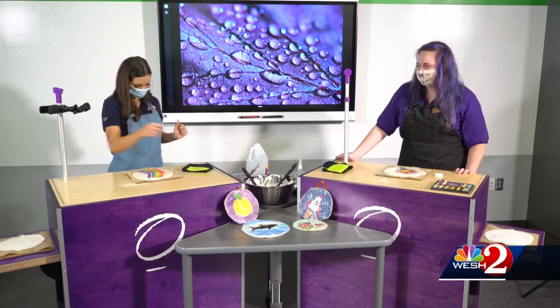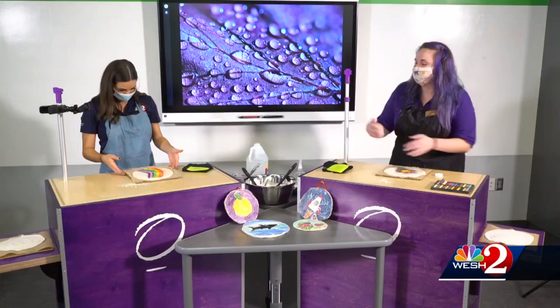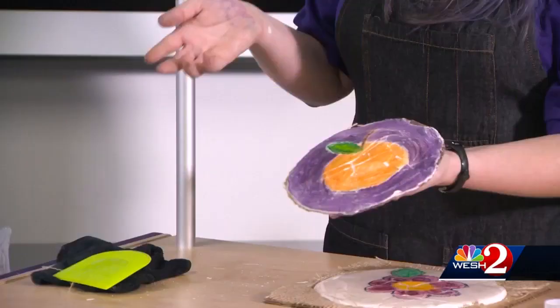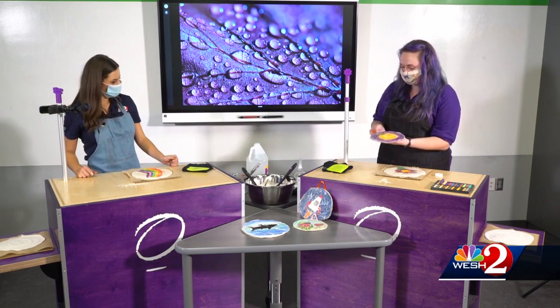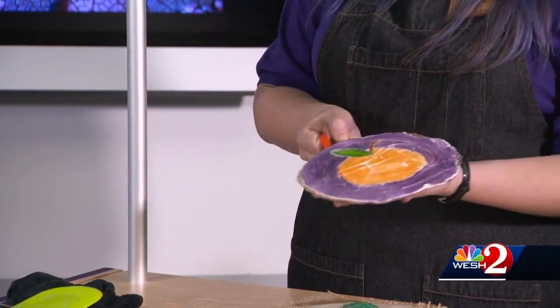At this point we would box up these frescoes for our workshop participants and they would take them home. Later it'll get all dried and then they can cut the burlap off and they'll look like the finished pieces here. Oranges are very iconic at the Science Center for our Orange Grove and Kidstown, so they'll kind of look like this — and you can hang them up at home. It's our fresco workshop, brought to us by the Cornelia Bailey Foundation. We're very excited for our Pompeii exhibit and think this is going to be a really fun thing to do with the kiddos. If you want to see what other cool stuff is happening at the Orlando Science Center, it's open every day from 10 to 5 through January 24th.